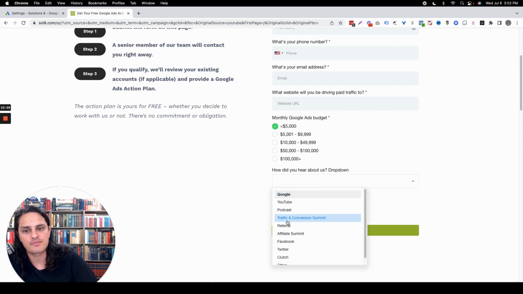And the first option is, I don't want to run Google Ads. The second option is, I have an active Google Ads account. The third option is, I don't have a Google Ads account and I need you to create one for me. I'm suspended. I'm whatever. I create a bunch of options that a real lead is going to choose something other than the I don't want to run Google Ads.